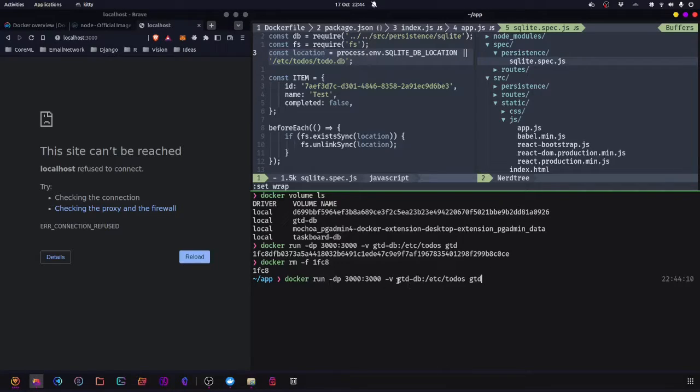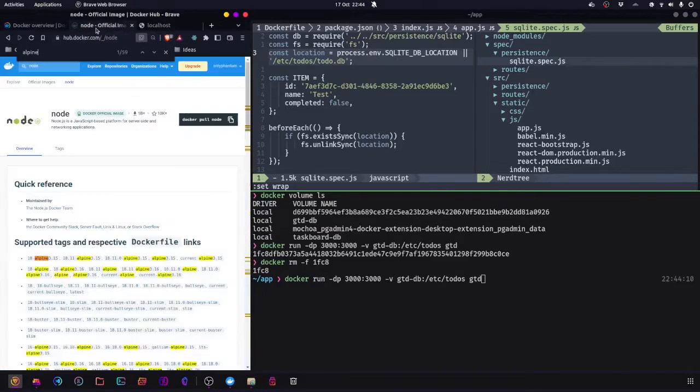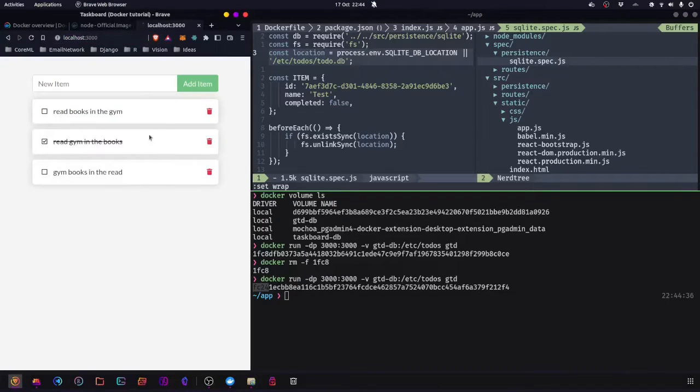And notice that the key here is that I'm still using the volume flag -v, and I'm still using that special location here called gtd-db. All right, so let me go ahead and run it. Okay, now moment of truth. Let's find out if we actually see it. Just run that, and what do you have? You see that it's the same, all of your tasks are still in there.